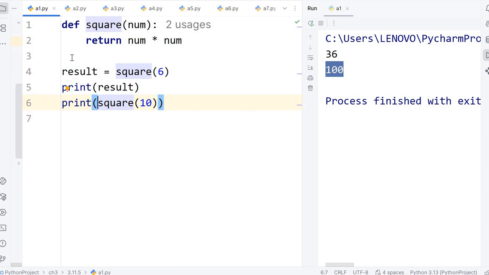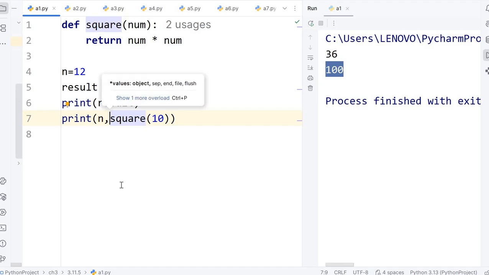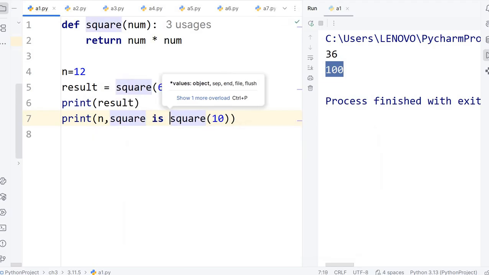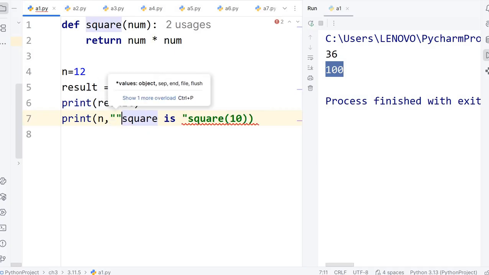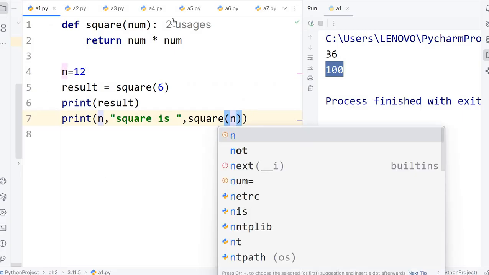For example, you write n equal to 12, and then you write print n comma "square is", which you can display as it is, and then you pass here square of n. The value of n is 12.